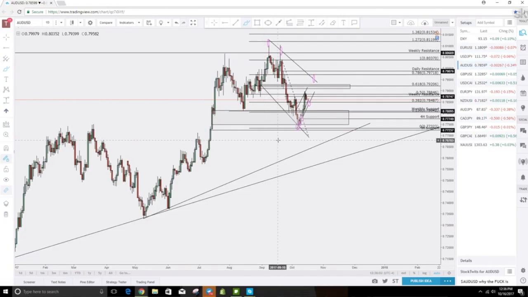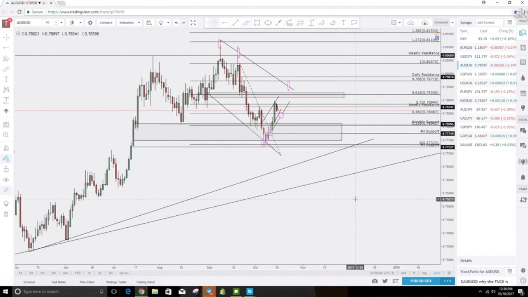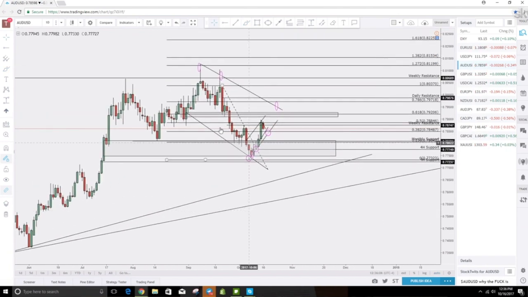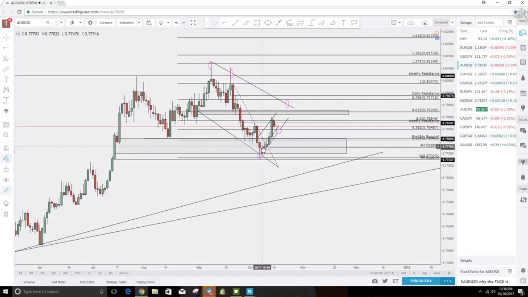AUD USD broke out of its daily descending trend last week. In addition, price is now creating a very impulsive movement to the upside. We did just recently retest the monthly support, and just like I said about the euro, I am expecting a big movement on the AUD USD as well, simply for the fact that we did break above a 3-year monthly resistance just like the euro, and we are holding structure quite nicely.